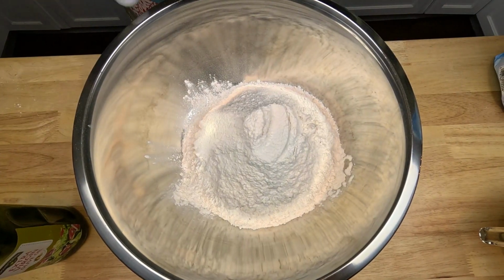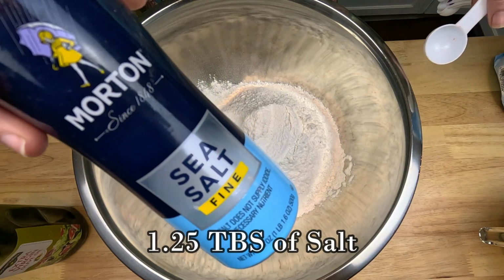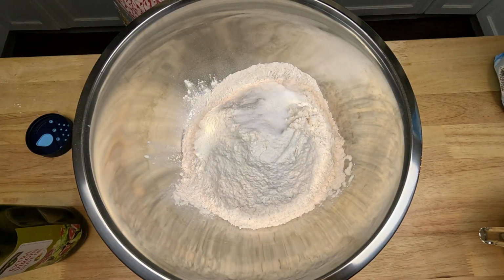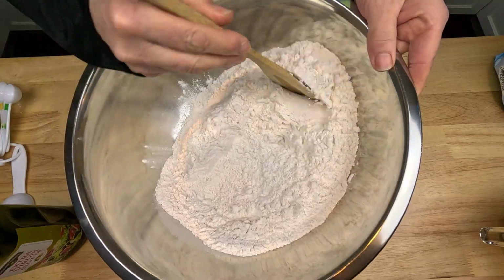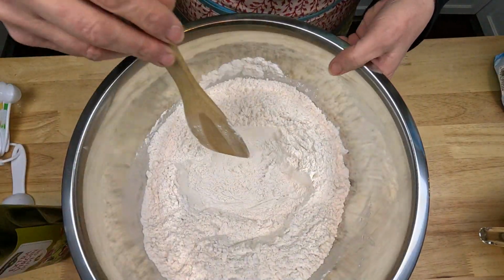Now to this we are going to add 1 1/4 tablespoon of sea salt. Then we're just going to mix this around. Make a little well in the center. You can see how the yeast kind of proofed up there. Alright, so now I'm going to pour the yeast right into the little well that we made.